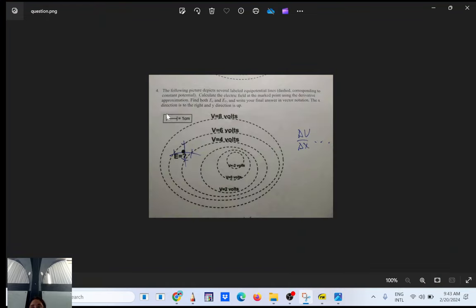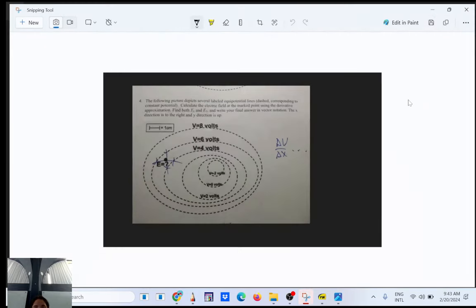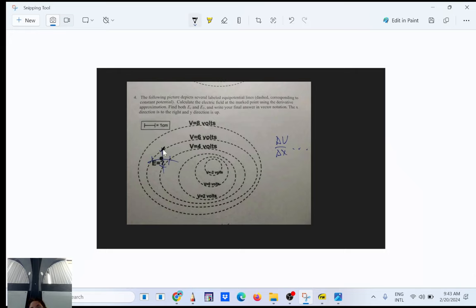So how do we do that? You have to take that drawing here. Okay, don't space out, stay with me. So for example, they are asking here. So you will have to find the perpendicular distance. So you make a line perpendicular to here, perpendicular to that. Okay, so that will be your run. I'm going to call that, I don't know, delta S. So you see the electric field is the slope, the largest slope between two equipotentials. So in that case it will be 6 minus 4, and then that distance here, I'm not sure, it looks like it's 1 centimeter. It's about 1 centimeter, but it doesn't have to be. 0.01. That will be volt per meter. Is that clear? Okay, so in calculus 3, we call that the grad.